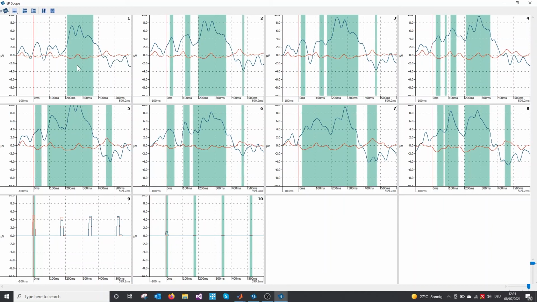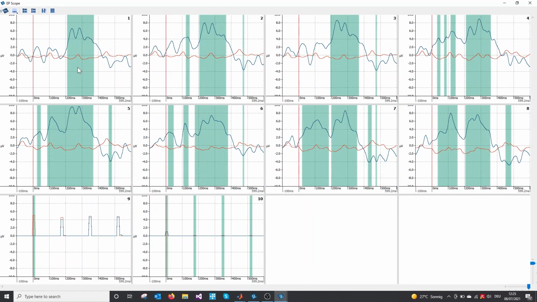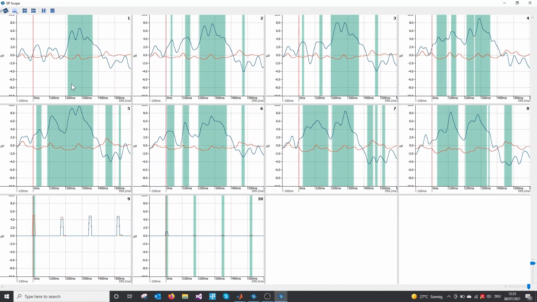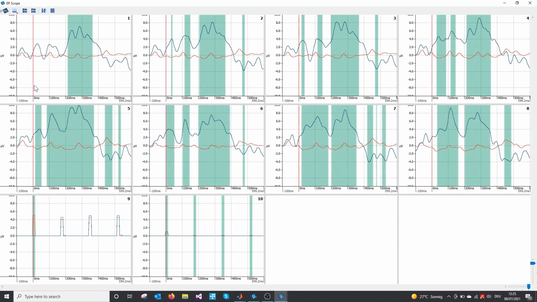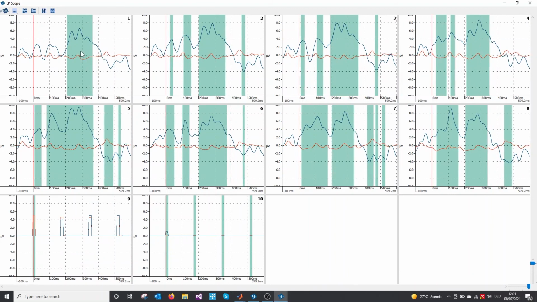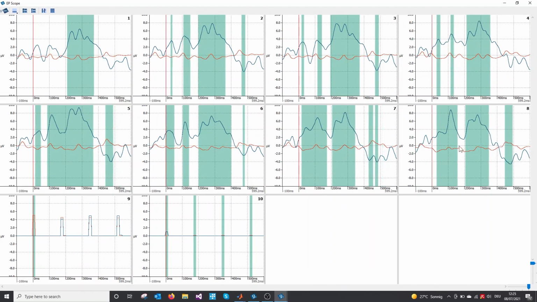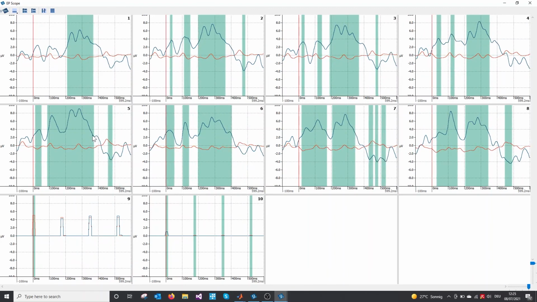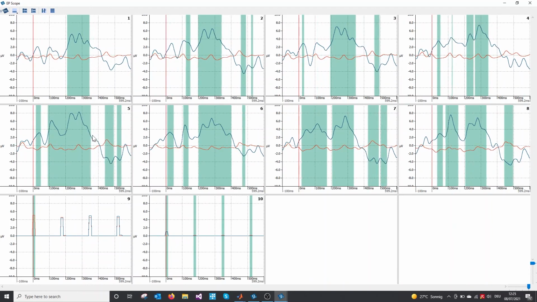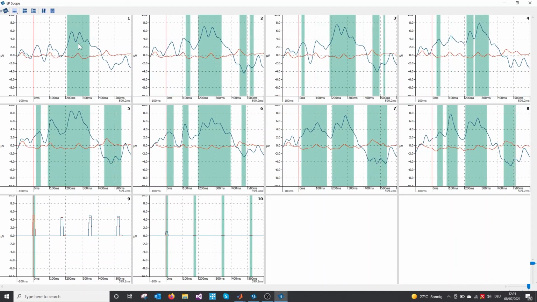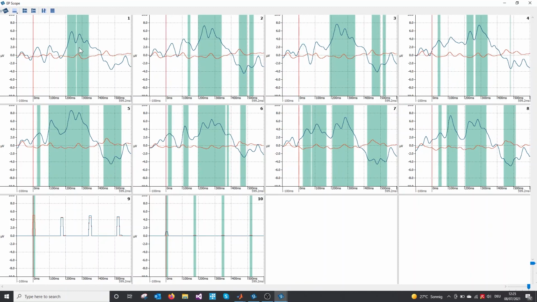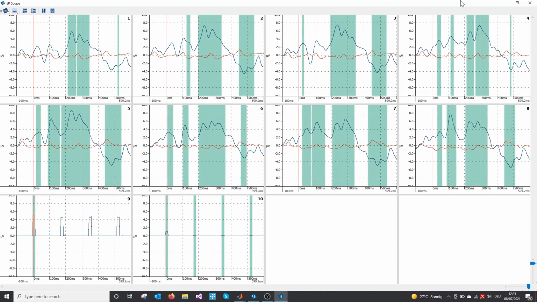And in the background, the green area is the significance area. So we see around 300 milliseconds after the stimulus presentation, we have significant areas in almost all the channels. And this shows us that in this area we have a different signal, a statistically different signal.